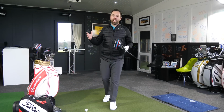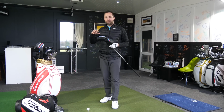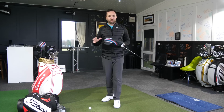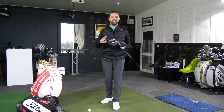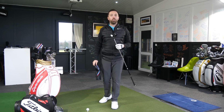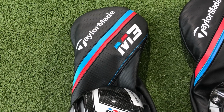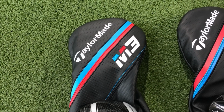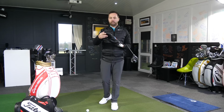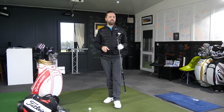Okay, I know that was a lot of listening to spiel, to technology and what's changed and what's not changed. Those are bits that we don't really need to care about. It's actually how it performs, how it feels, how it sounds, and how it looks. The head cover is the boxing glove head cover as we've seen, and it's got that branding where the M3 and M4 are different. It's obviously got the M4 branding on there. Good quality. I'm still not the biggest fan of those boxing glove head covers.